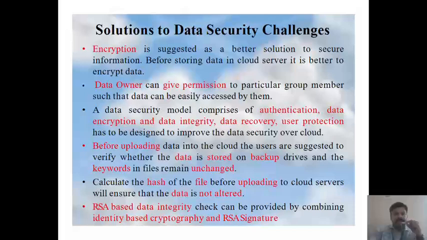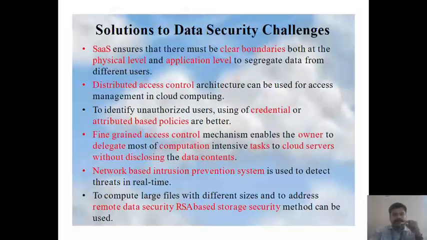Before uploading the data to the cloud, users are advised to verify that the data stored in backup drives and the keywords in the files remain unchanged. Using a hash of the file before uploading to the cloud servers will ensure that the data is not altered. RSA-based integrity check can be provided by combining identity-based cryptography and RSA signature.